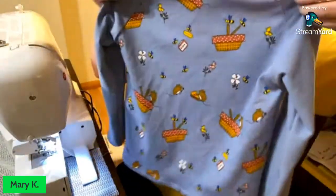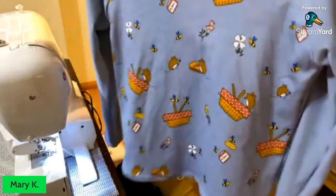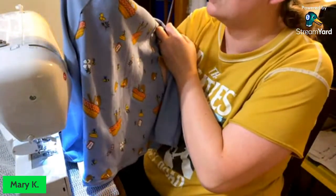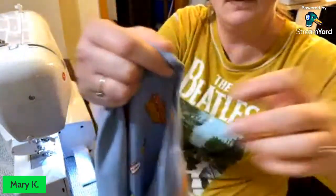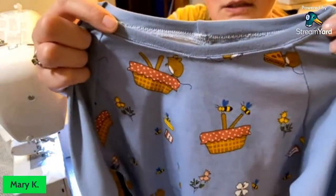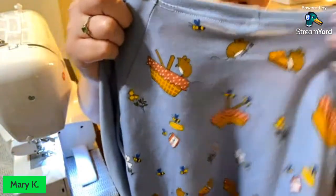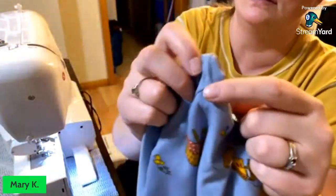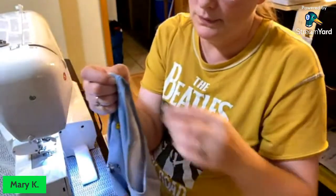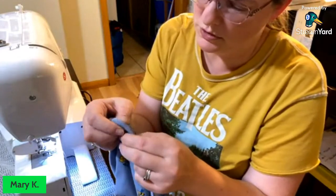Evie's is done. Finally. One of them. So I finished a pair of pants and started working on the shirts. My hemming isn't the best, or top stitching, should I say, more up here isn't the best. It got worse on the back. That's where it got weird because the seam right here bumped it, but it's all right. I'll probably put something over it so it doesn't snag.